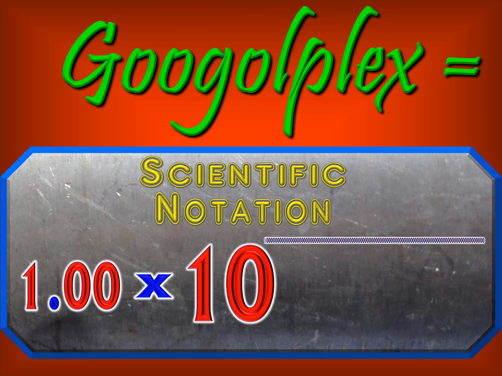In fact, this number is so large, there is nothing known that we could even count with it. There's not even enough neutrinos or electrons in the universe to count with this number. So it's just one of those ridiculous numbers. It just shows you what you can easily do with scientific notation. You would have a very hard time writing out the number Googleplex.